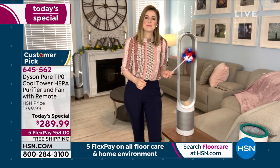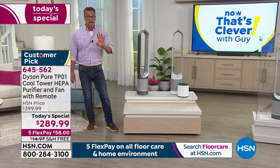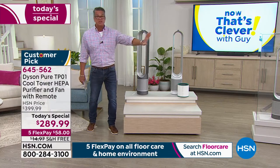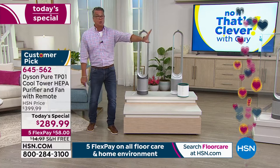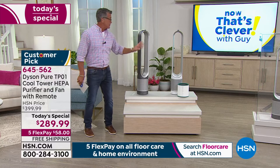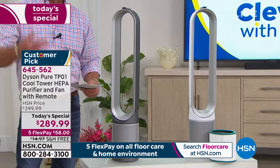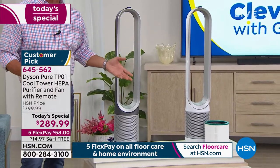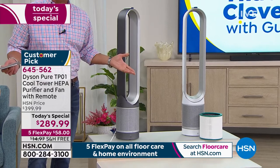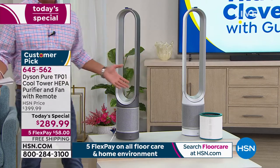The one I own is the smaller version, and I'll be totally honest — that thing reaches 30, 40, 50 feet away. This one is taller, so you're obviously getting more output. I love the oscillating feature — if you want to cheap out and buy a lesser fan, at least make sure it has oscillation, because without it you really cannot move the air in an entire room. This will allow everybody gathered at your home to stay nice and cool.